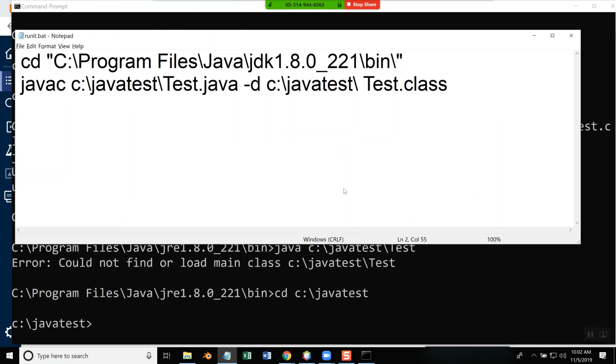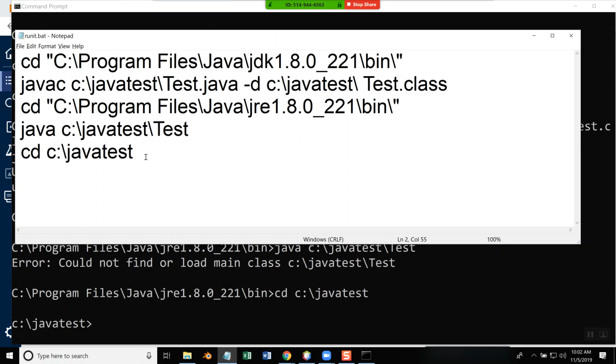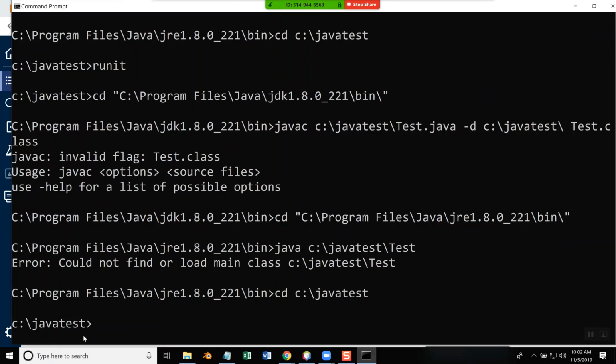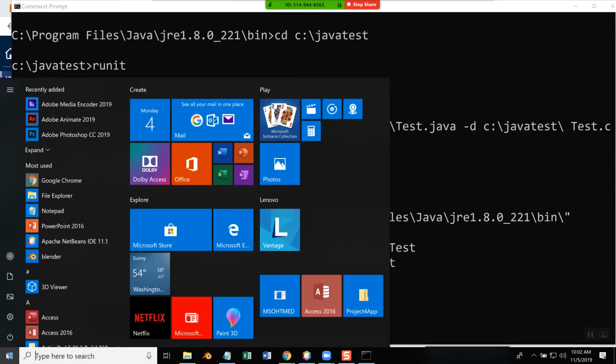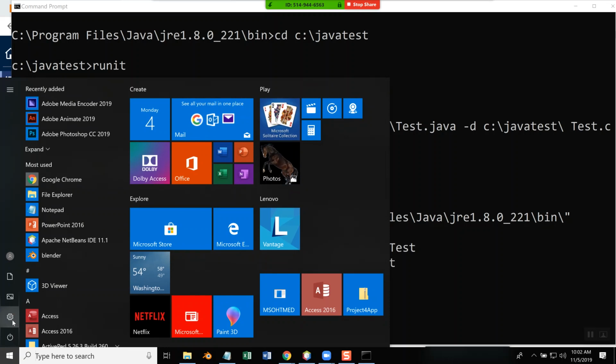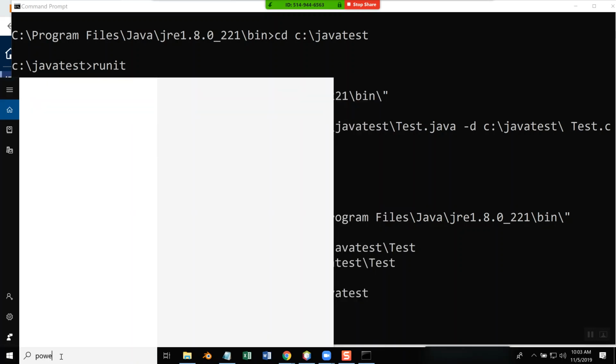If I was better at batch commands, then I could do much more with this. Now, batch is the old way of doing it in Windows, and some colleges offer classes on this, and I barely know enough to even point you to the correct location, assuming I can. Have you ever heard of PowerShell?